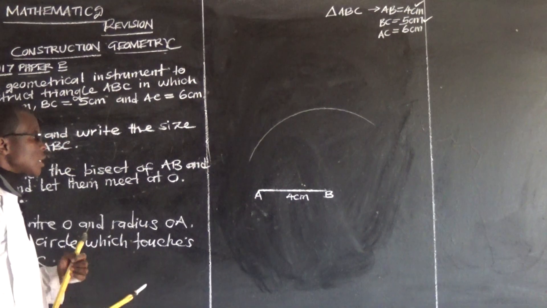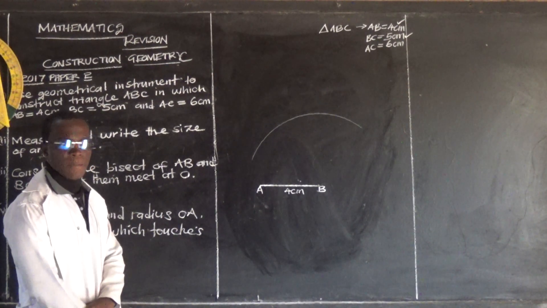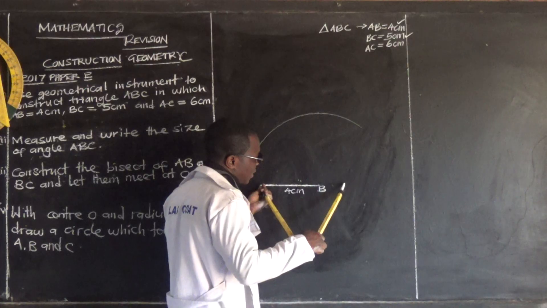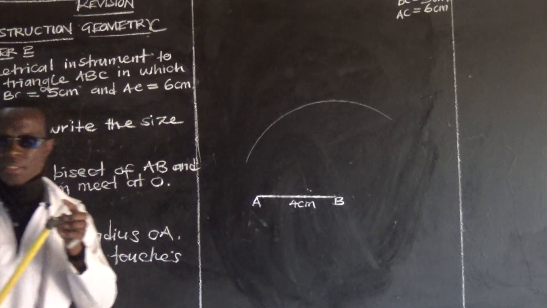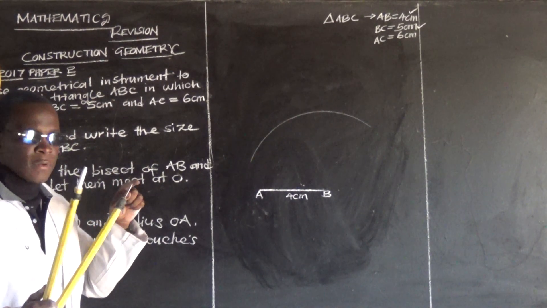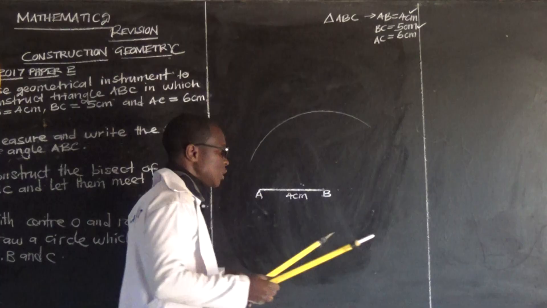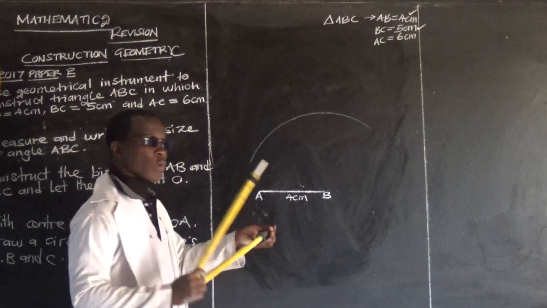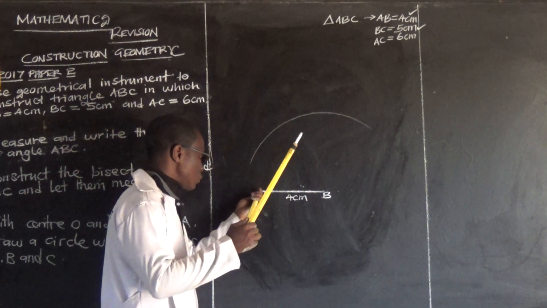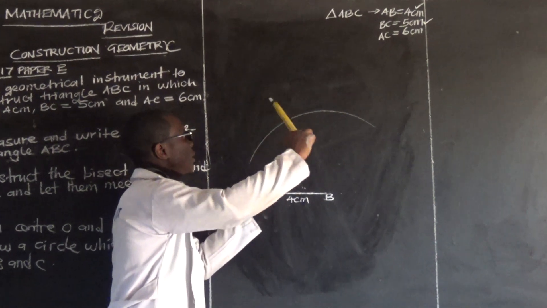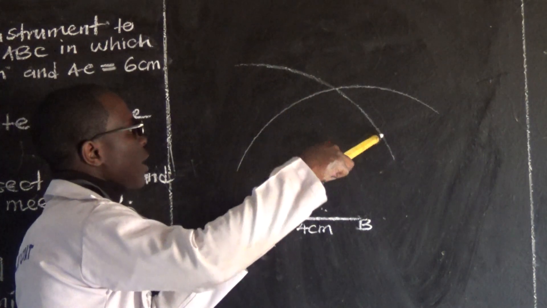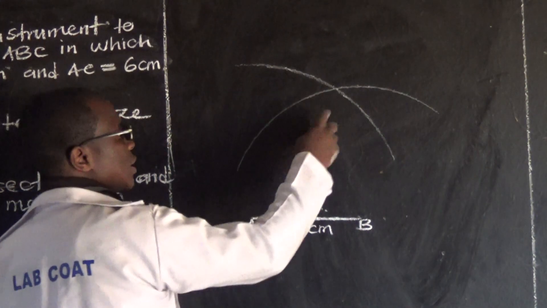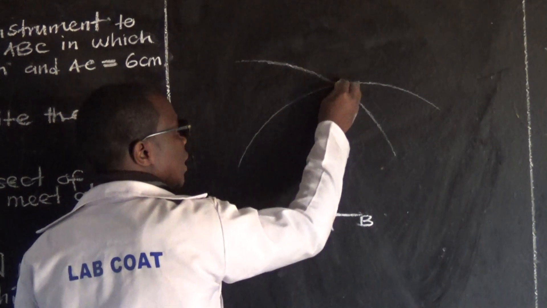Then AC is 6 centimeters. Since my 5 is already set, I'm going to say my 6 is a bit larger. This is my 6 centimeters. I'm just making assumptions here because I want it to be visible. So I'm going to put the pointer at A and strike another arc. This is where these two arcs are meeting — the arc of 5 and the arc of 6 are intersecting at point C.